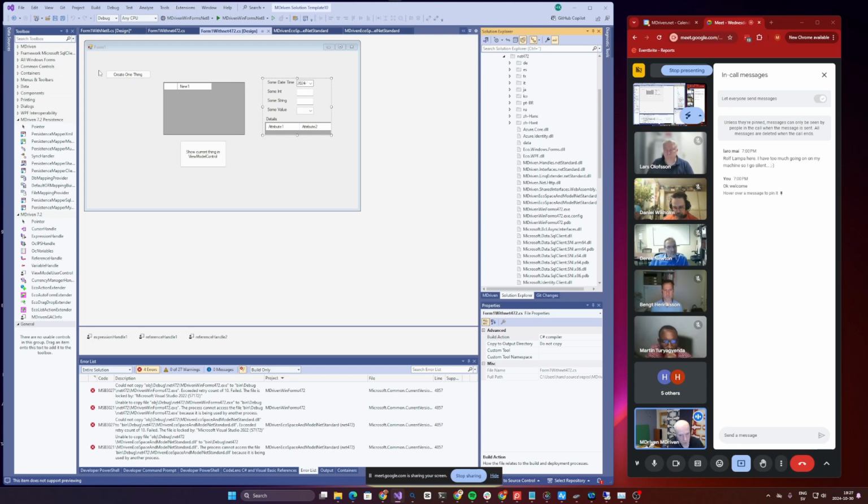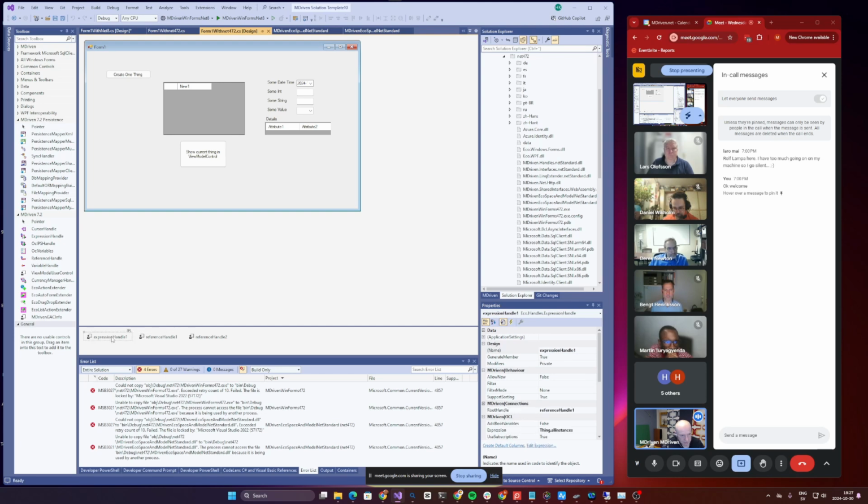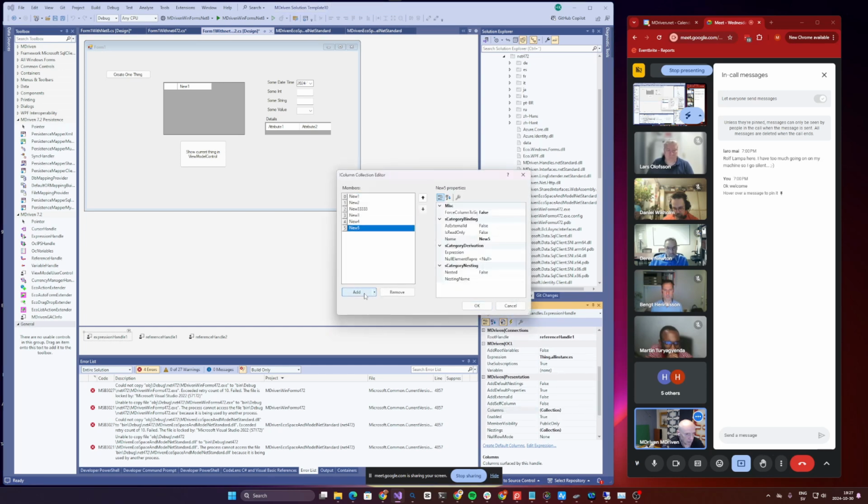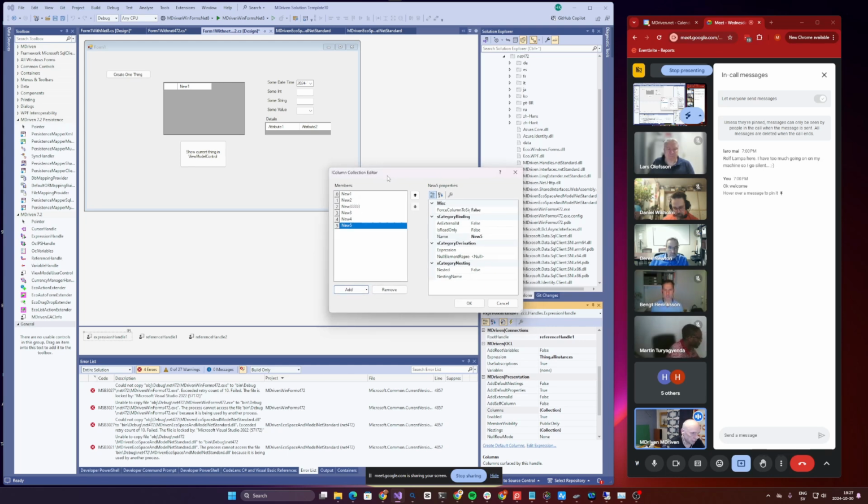So whenever we clicked a thing like this expression handle and said, let's add some columns, for example, the columns are added in design time. And when I press OK, this list is handed over to the process that called it. And if they are not comparable, even if, of course, they are the same, but they are from two different assemblies, not loaded from the same place on the disk, it won't work. So that's why we got all those strange errors.